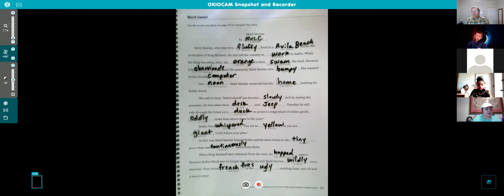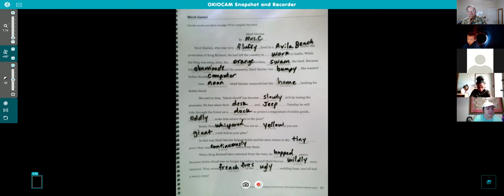Maid Marian, who was very fluffy, lived in a Disneyland under the protection of King Richard. He had left the country to work in battle while the king was away. John, his orange brother, swam the land because John obnoxiously taxed the peasants.